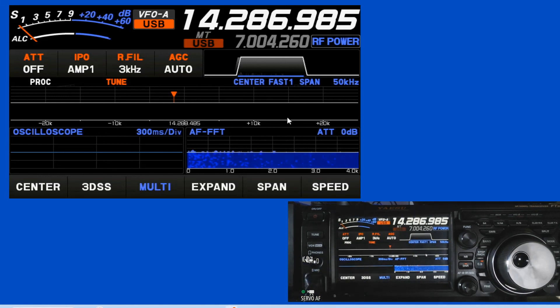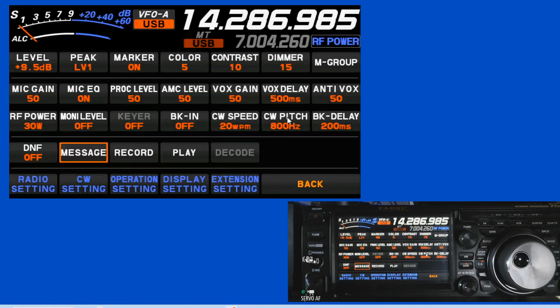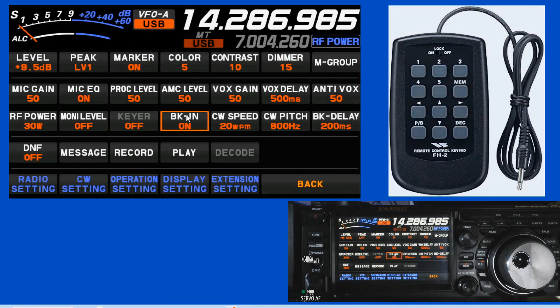What good is that if I'm not actually transmitting? I've got the two messages. I'm going to go back to function, turn my break-in on — usually that's a CW thing, but I'm going to turn break-in on and watch for the transmit. And we'll just play back my brag sheet again. You can see I am transmitting: 'Radio here is a FT-DX10 running 30 watts to a MFJ dummy load. If I wasn't running into the dummy load, I'd be going into a Gap Challenger DX.' And that's recording and playback of a message.